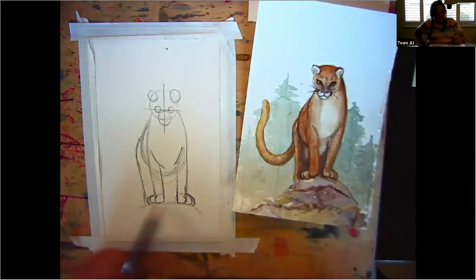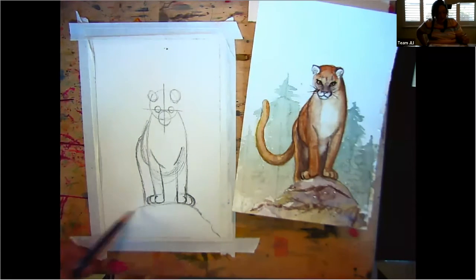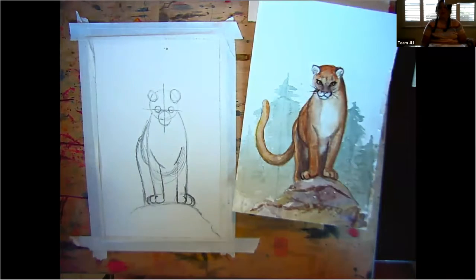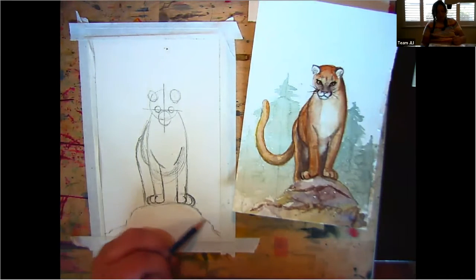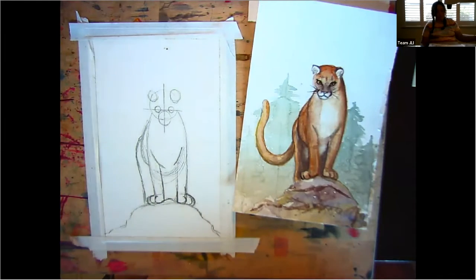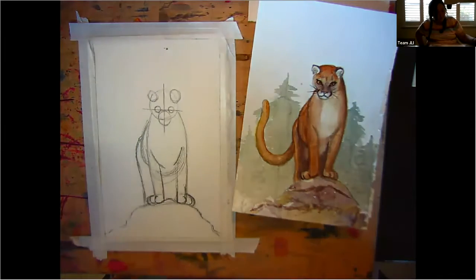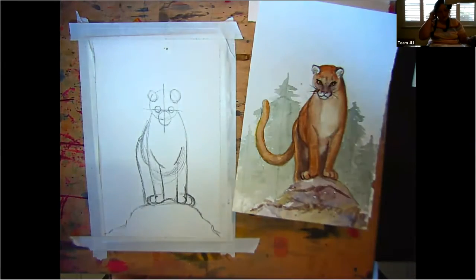You could also think about what they're standing on. You could do a little rock fixture like I'm doing. Maybe he's standing on a stump. You could draw a little stump. Just gonna draw a little rock mound. All right. So now we're at this stage. We can start putting in our details.